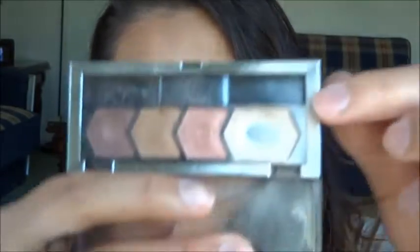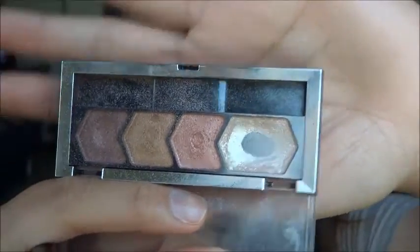Okay, next I'm going to highlight my face. I'm gonna highlight my cheekbones, forehead, the nose, cupid's bow, and chin. I'm gonna go back in with the fan brush. And I don't have a shimmery highlighter, so I'm just using an eyeshadow, and this eyeshadow is by Maybelline, the Eye Studio one, in 70 Copper Chick. So I'm gonna be using this color here. So I just go through like that.